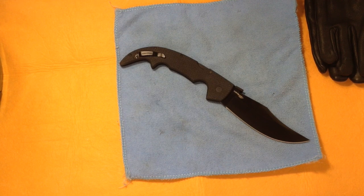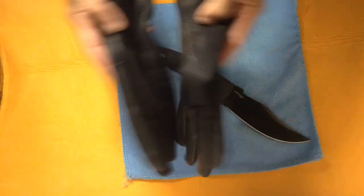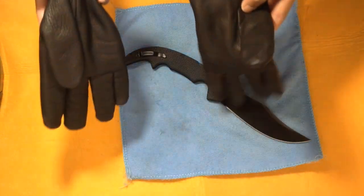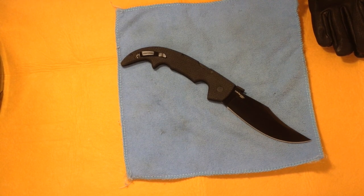But even the smaller cold steel knives, they are super sharp, and they will bite you hard. So wear gloves if you tend to be slightly accident prone, like apparently I was that day. Or just be really careful. None of us wants to hurt ourselves, I don't think.